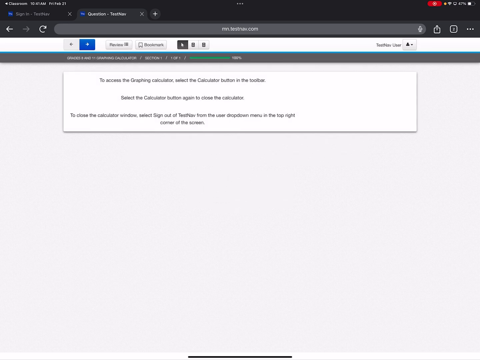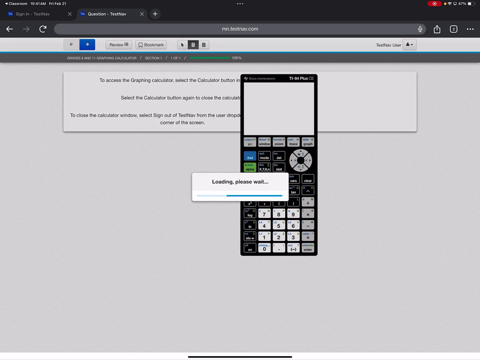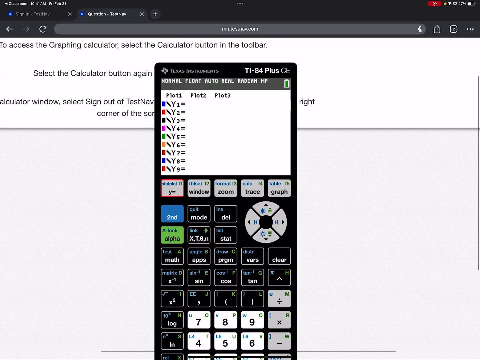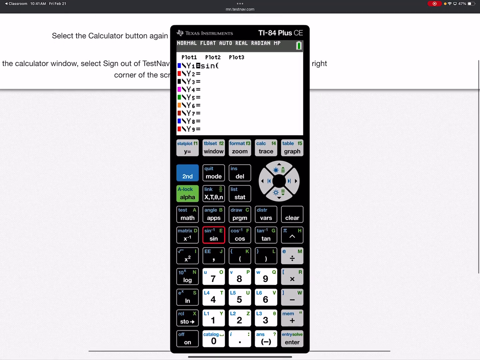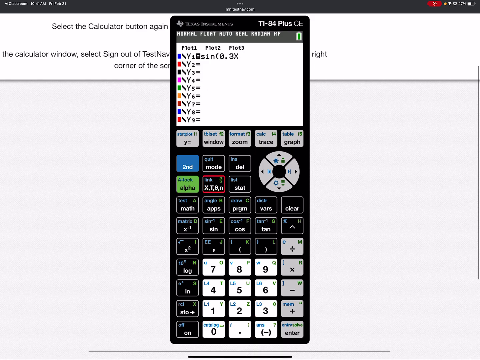So what I want you guys to do is in Y1, I want you guys to type in the function they gave me. That's on your paper. So the sine of 0.3x plus the natural log of x plus 1 minus 2. Now pay attention because we plug this function into Y1, right? So if we want to use this function over and over again, this is when you want to use this. Because does this problem only have one part? No, it has multiple parts.